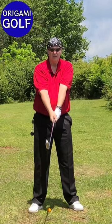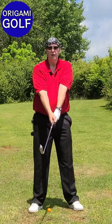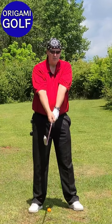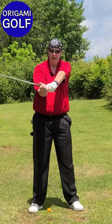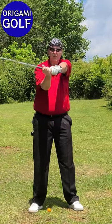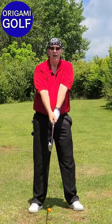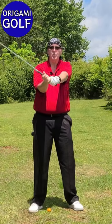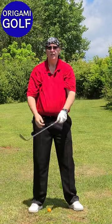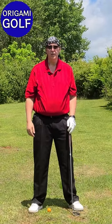And when I start this, I give just a little push in my trail arm. That may or may not work for you. It works for me, so I'm passing on the tip. I give just a little push with my trail arm, and then I try to pull this one vertical as I fold it. And it comes right up to shoulder level. At this point, I don't even have to think about it. I've done it so many times. It's just hitch a ride. And I'm confident if I do that in the backswing, it's going to be in the right position at the top of the backswing.